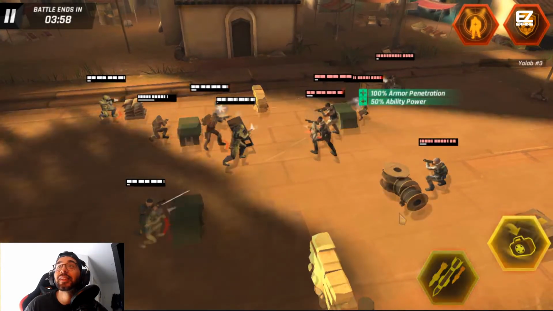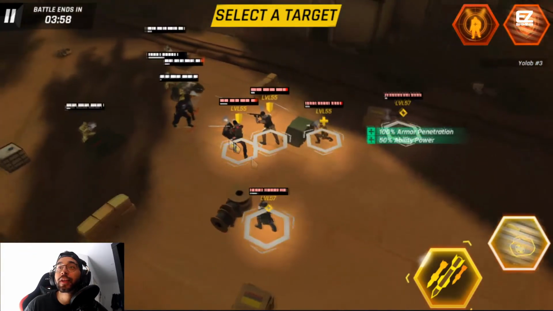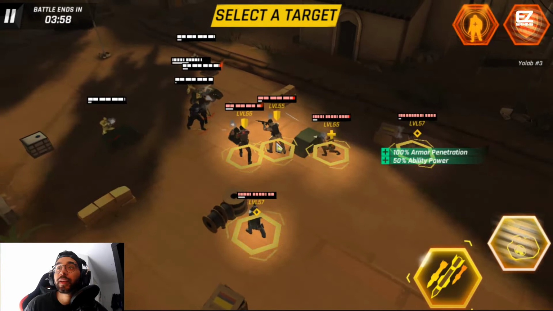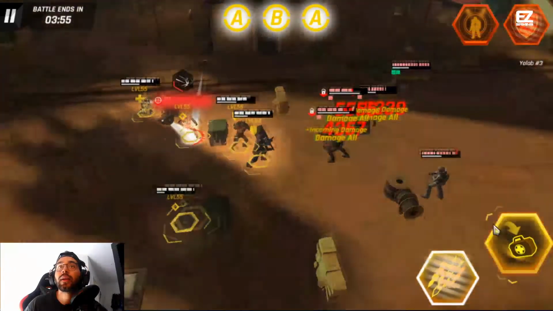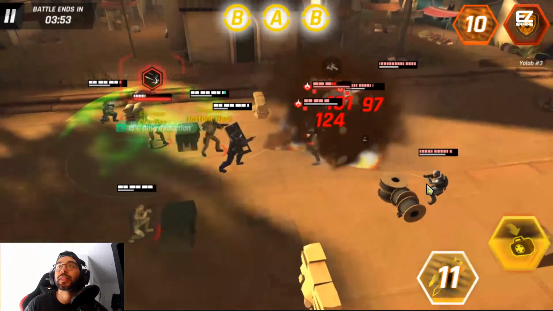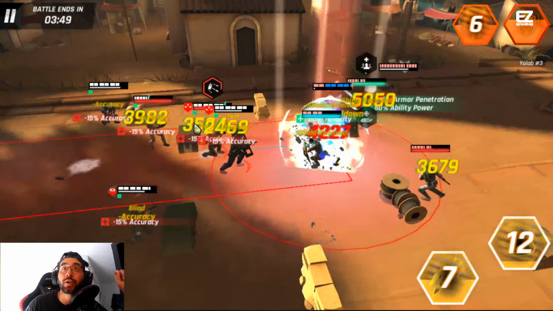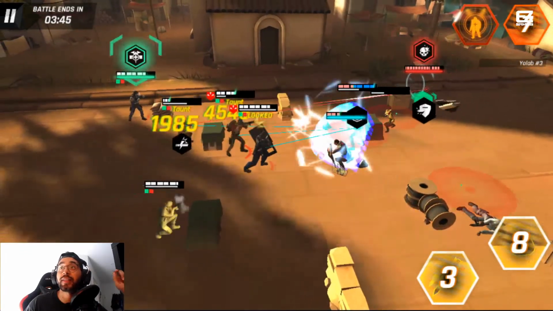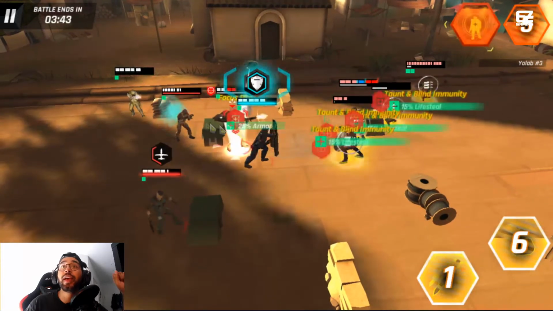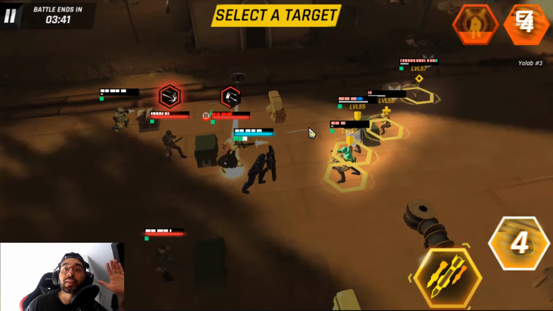So, we are using our airstrike on Zeal and we hope that it hits all 3 targets. It does. So, obviously Zeal is getting focused. And you can see 90% resistance already. And we are not getting so much damage. You see? Amazing. And another. Oh my god. This was so quick.